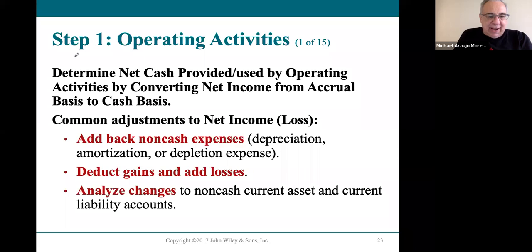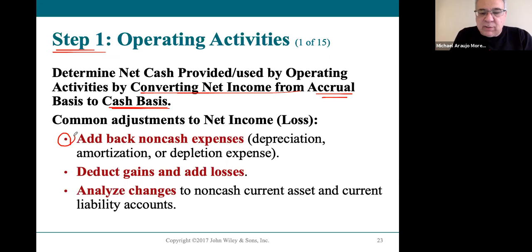Okay, so now we focus in on those operating activities. Why? Because we have to convert our net income from the accrual basis that we use to calculate it on the income statement to the cash basis that we need to use on the cash flow statement. So how do we do that? Well, this is where it is.